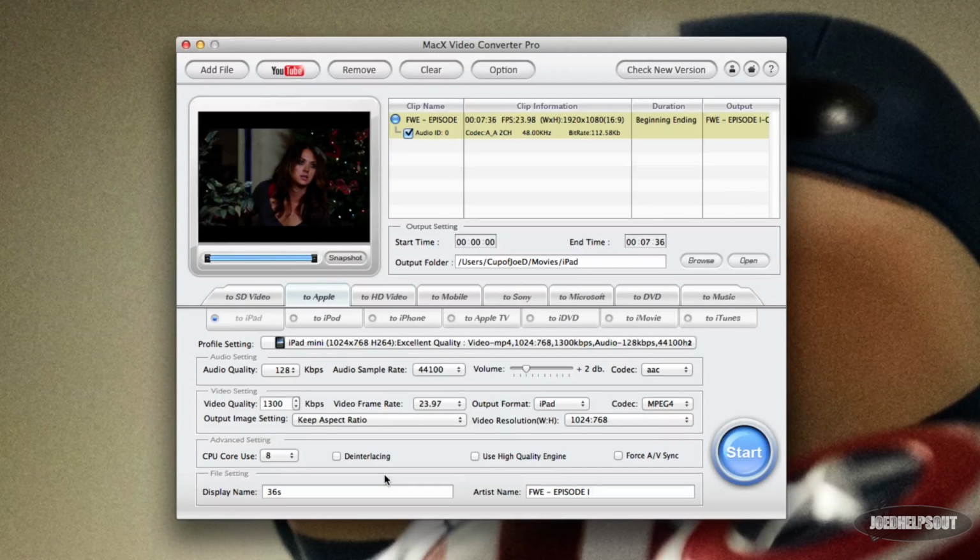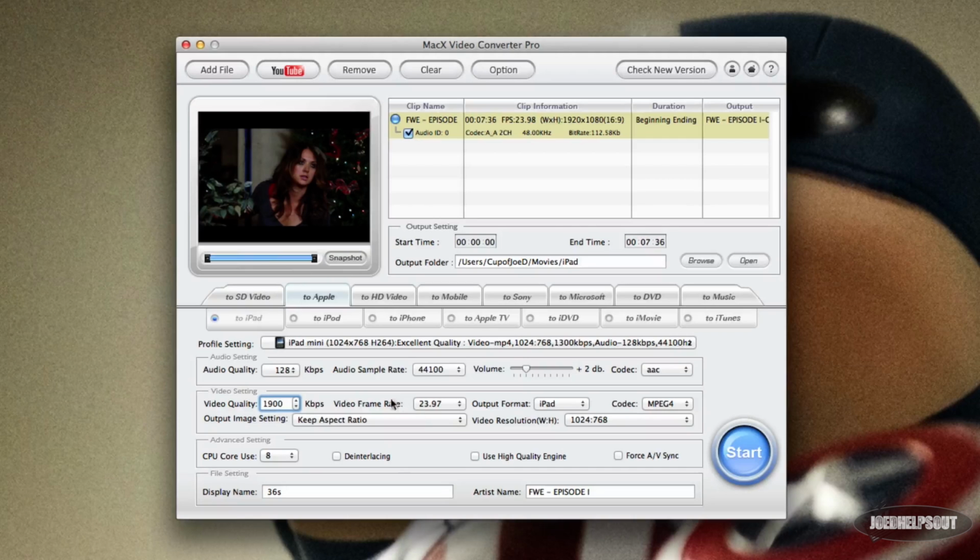That is excellent. Let's say I want to further tweak my settings. I can, and that's what's great. It allows for the flexibility to do that. In video quality, let's say I have a 16 gigabyte iPad, and I really don't care about my space. I stream my music, so I want the highest quality video and I don't mind storage. Let's change the video quality to 1900 kilobits per second. That gives more depth to your video. It's really easy.